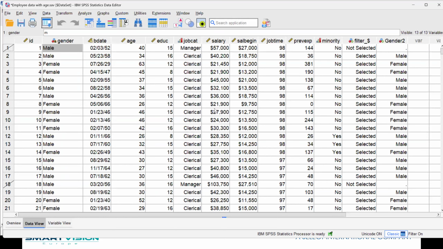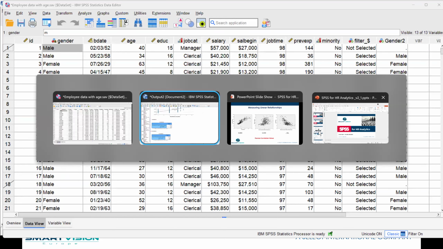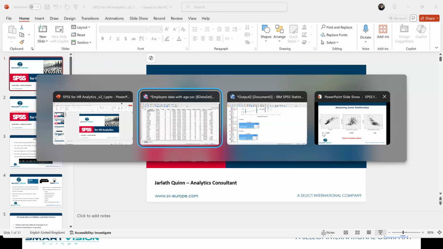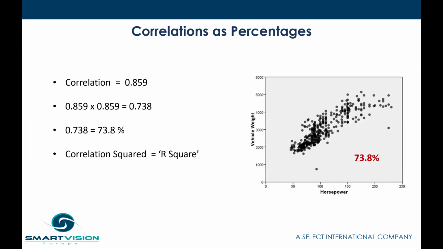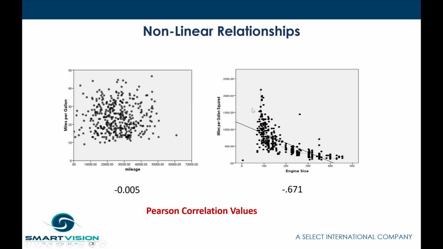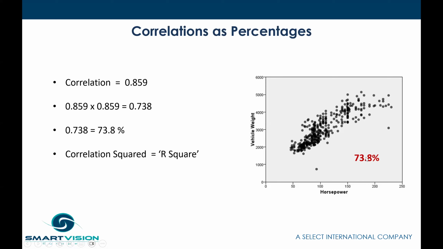We need to get into something called linear regression. And linear regression is actually related directly to correlations. So we've introduced correlations here. And as I've already mentioned, you can take a correlation value, and if you square it, it gives you a value called an R square, because the correlation is called the R value, Pearson's R value. And the R square is effectively a percentage. It tells you the percentage overlap between the two fields, like a Venn diagram.